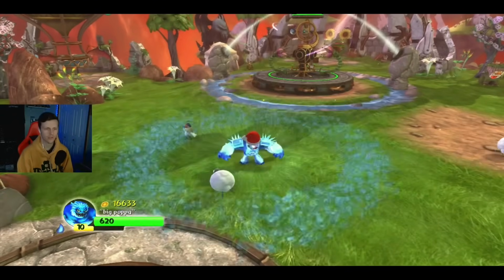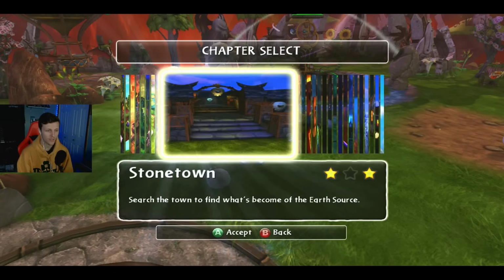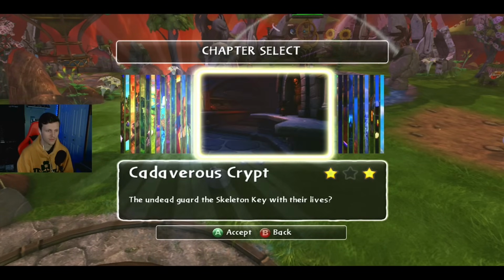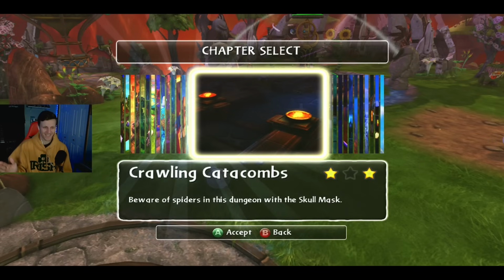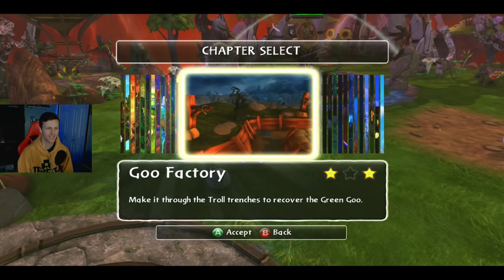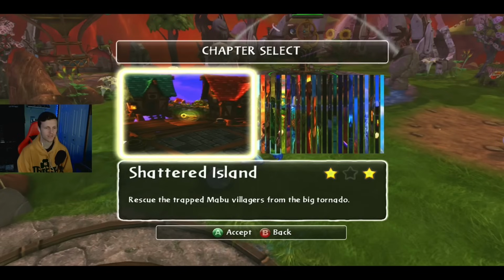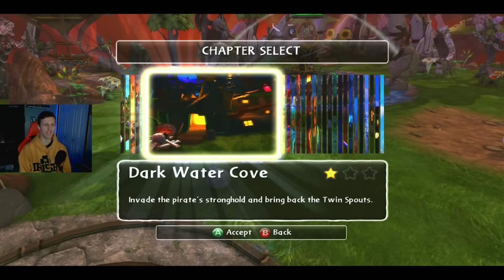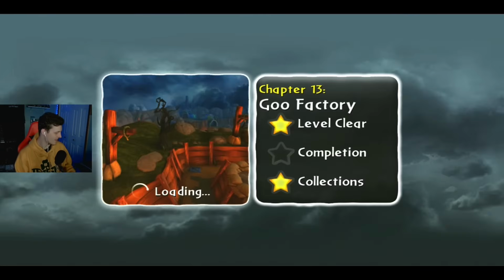So let's go. We've only been playing for 11 minutes, so we are going to. I don't want to. No. Past the second half of the game is worry. Goo Factory, Troll Warehouse. I don't want to go Troll Warehouse. What just happened? Put me back in the Goo Factory. Alright. As we go back to the Goo Factory, I'm going to reposition, get a little bit more comfortable.